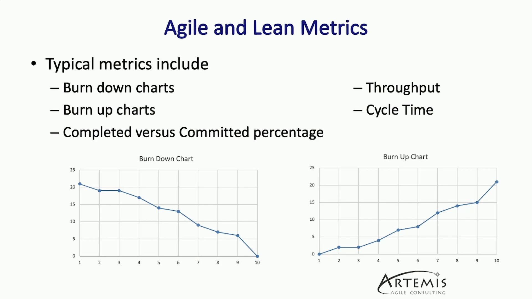For simplicity, I'll just be using the term sprint to describe those time boxes for the rest of this video. The burn up chart gives you a good idea of how much work the team is completing during the sprint. It should show a slow, steady progression from zero all the way through the total number of issues or story points that the team is committed to. Ideally, your burn up chart will show progress every day. You don't want to see a huge uptick at the end of the sprint where all of the items have been accepted and you go from zero all the way up to the total number of items.